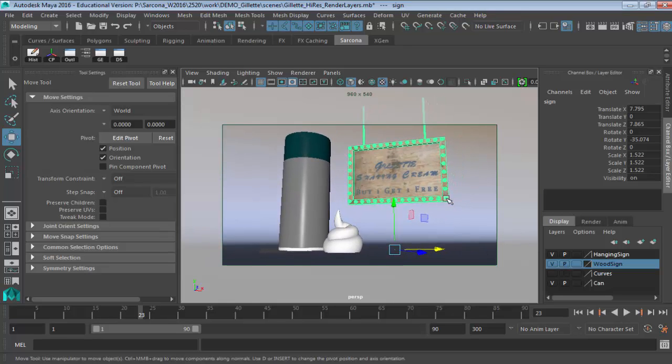So for this example, this has been set up landscape. It's been set up as a horizontal layout. Okay, your renderings are going to be vertical layouts. All right, so yours are going to be 8 by 10. This is not 8 by 10. This is 960 by 540, which is meant for TV. Your stuff is going to be meant for like a magazine, which is typically vertical, right?